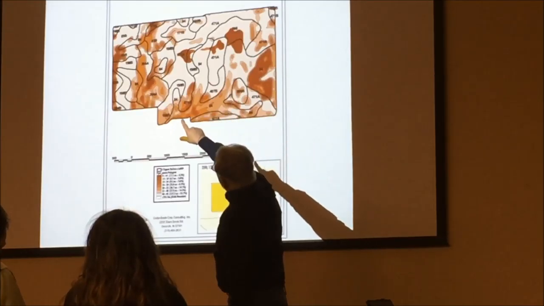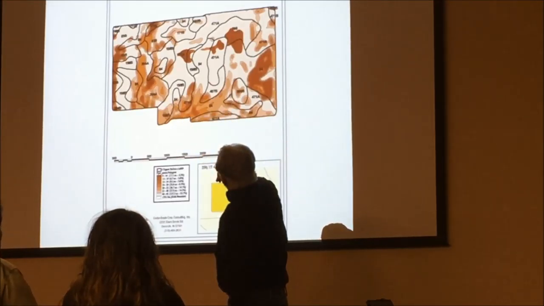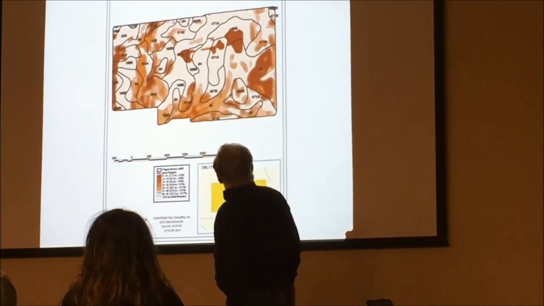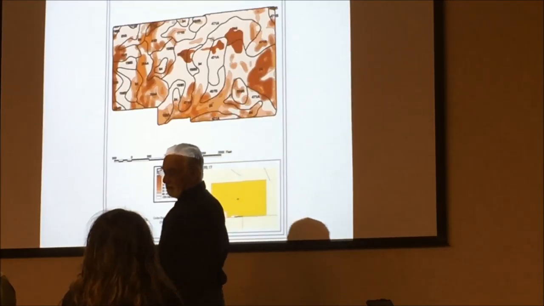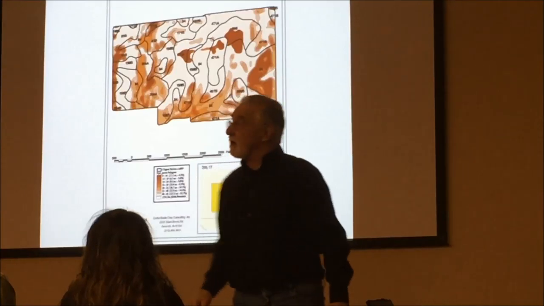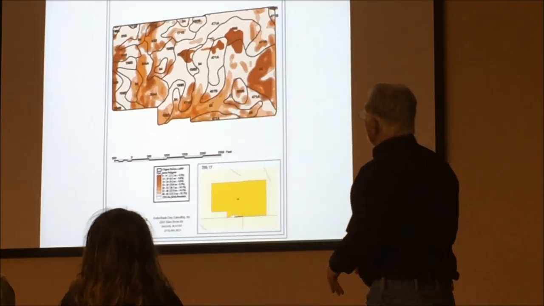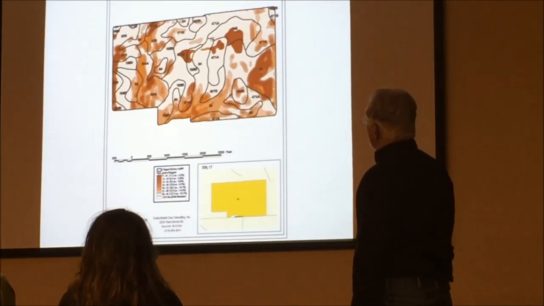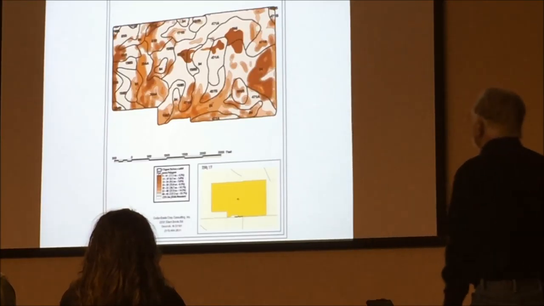Some up there as well, so that again is showing that there are some issues with this particular field. And that could explain some of the wetness issues, but also the plant growth that we have. Roots are not getting down into the subsoil, or they're having a harder time. That affects the plant growth overall.